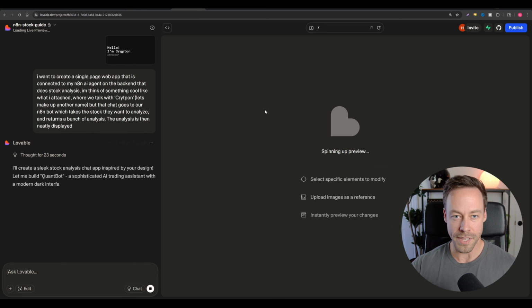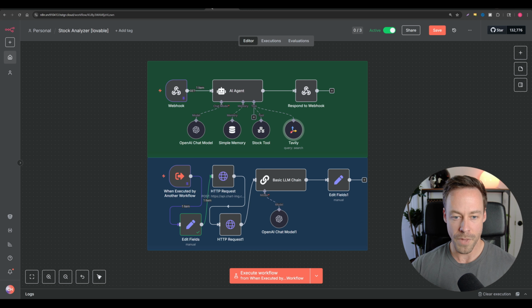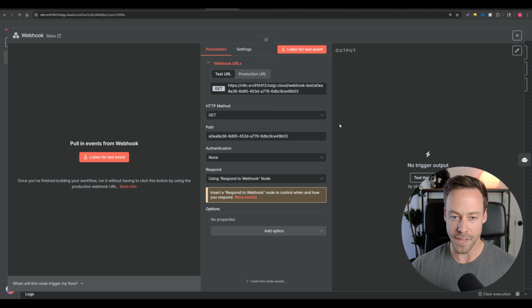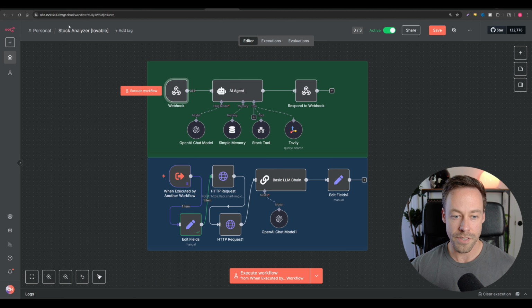So as this is building, let's talk about what we're going to have to do inside of n8n. Looking at this, you should have your webhook created, and we're going to unpin this data. What we're going to do is go to production URL. We're going to copy this URL, and we're going to go back to Lovable and say, hey, I have a webhook inside of n8n. It is a get webhook, and this is the URL. I want all data from my web page to go to this n8n backend. What we're saying is, hey, here's our address, right? This is where I want the data sent. So we're going to have to tell Lovable that after it creates our web page.